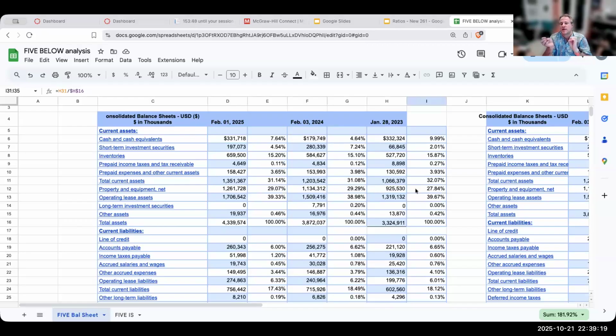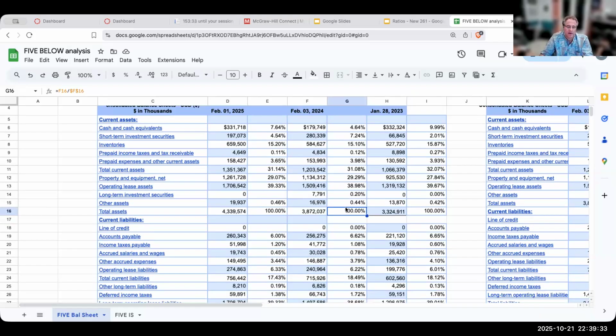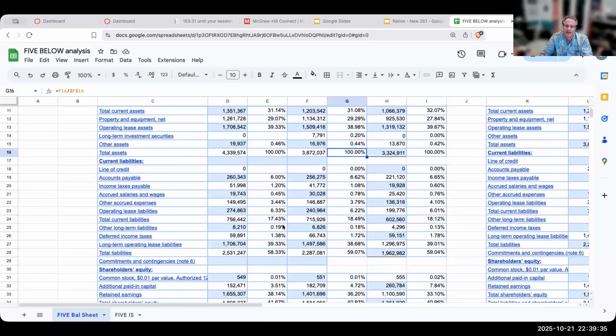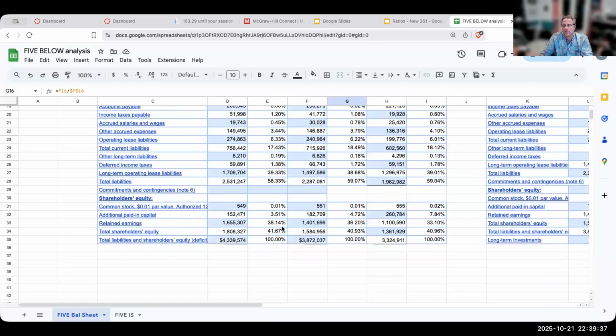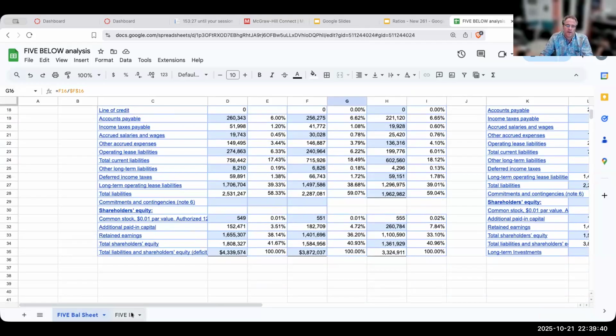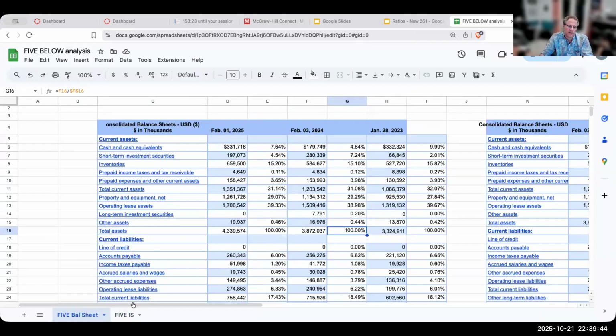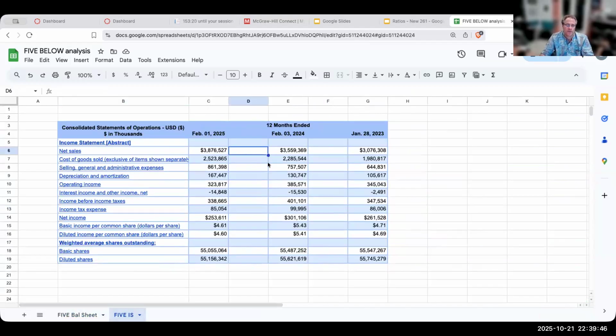I'm using this as an example for my students for how to compute ratios. So the first stage of common size financial statements on the balance sheet is showing everything as a percentage of total assets for that particular year. And again, this is going to help us better assess what's going on with a particular company. It basically gets rid of the numbers and shows them as percentages, so it's going to be a little bit easier for us to look at.